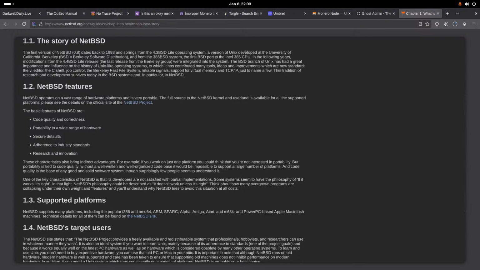The BSD branch of Unix had a great importance and influence on the history of Unix-like operating systems, which it has contributed many tools, ideas, and improvements that are now standard. The vi editor, boo! The C shell, job control, and the Berkeley Fast File System. Is that Btrfs?